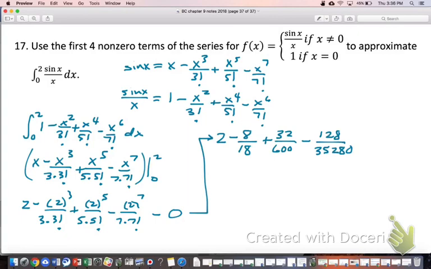All right, so you can see here I've done a few calculations with the calculator. I think it turned out okay. And this is approximately equal to, if you want to use the calculator to find the decimal here, 1.60526 approximately. There's some more decimals on there, of course. So then we could say that the integral from 0 to 2 of sine of x over x is approximately equal to that.